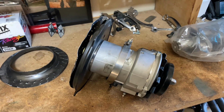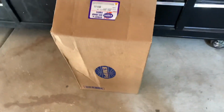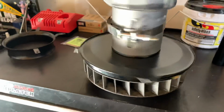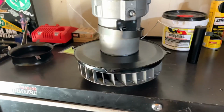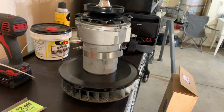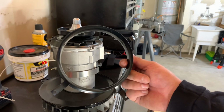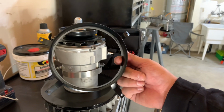All right guys, so I was able to find a new fan shroud. My buddy Anton hooked it up. He also hooked it up with some new pieces for the alternator backing plate. So I'm gonna throw the alternator and the fan onto the fan shroud, and then we're gonna go ahead and get to installing the Venturi ring.